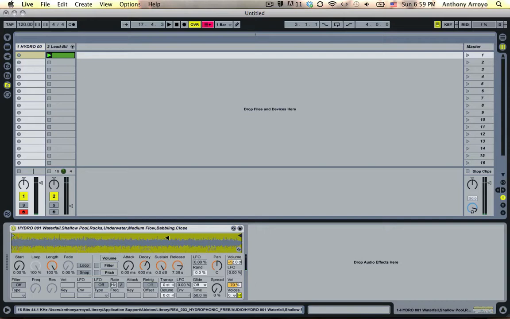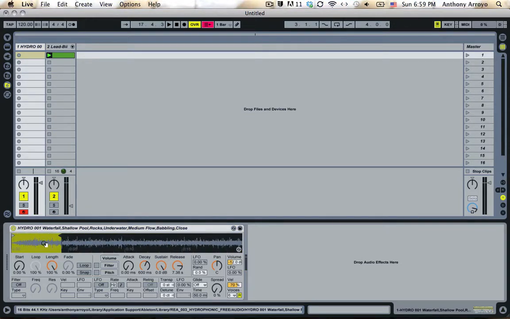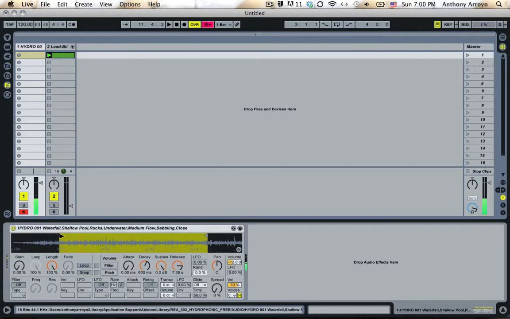So what I'm going to do first is shorten the sample, really drastically. Remember that if I click on this and scroll down, it's going to make the waveform larger. I'm going to make it like this, and you can see the playback right there. Now it's getting shorter, but I want to isolate a really small part. What I'm trying to do here is get one single waveform. So I'm going to keep getting smaller. It doesn't sound very good at this scale, so I keep going smaller. When I get really small, it starts to look more and more like a waveform I'd have in a conventional synthesizer, although it's a little bit more jagged.